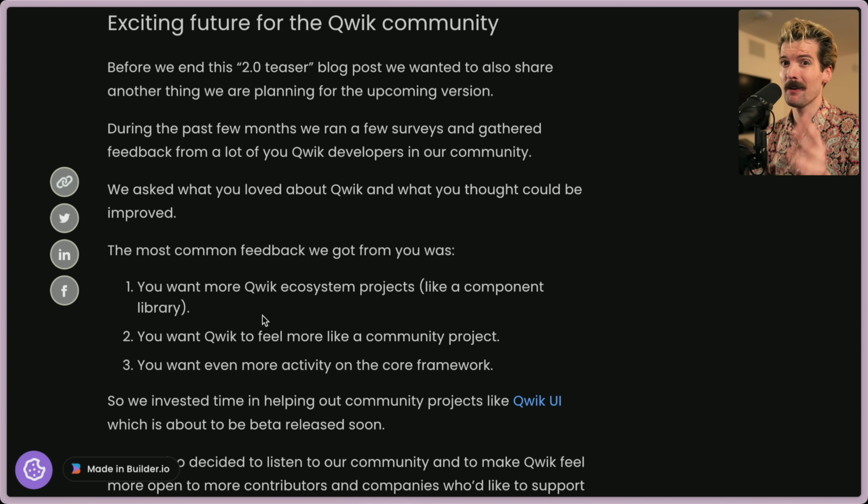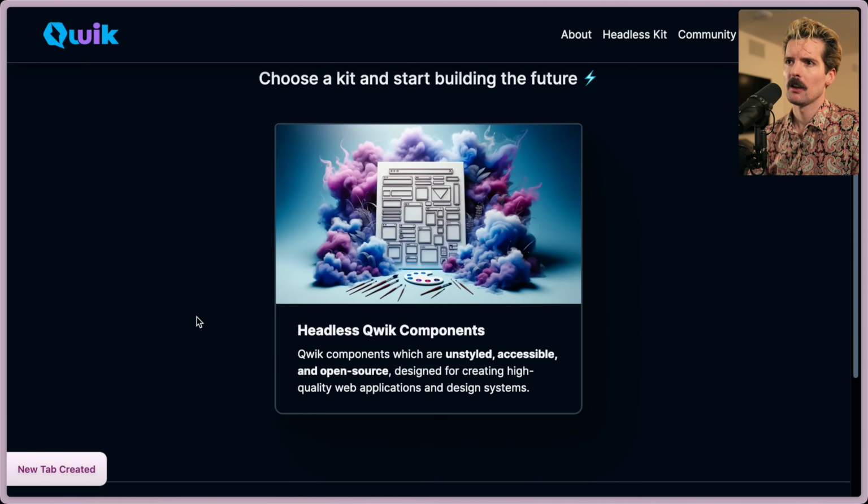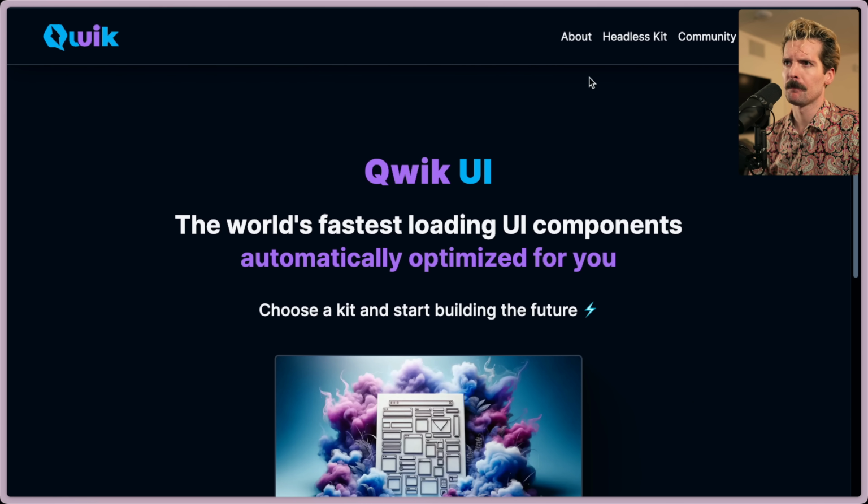Qwik, from what I've seen from its design, doesn't necessarily have these problems and is a little more similar to React with how these bindings work. So they should have this ecosystem, but they don't have enough developers to have it just yet. So we'll see where it goes. It's cool to see that the team is focused on helping with Qwik UI now, which is very important. I can't think of any other major framework where the core framework team is working on a UI library for it. I am curious, how much is this meant to just be their equivalent?